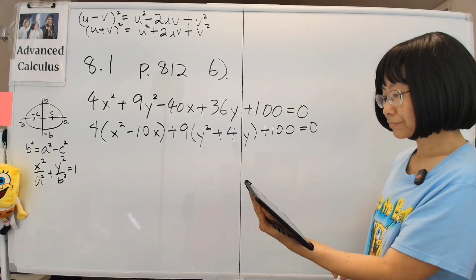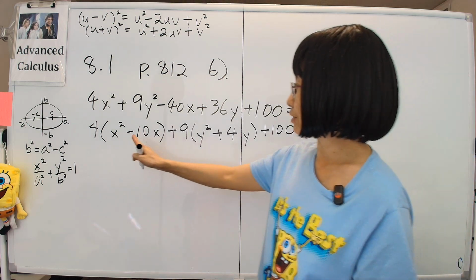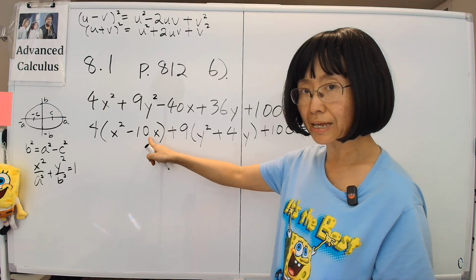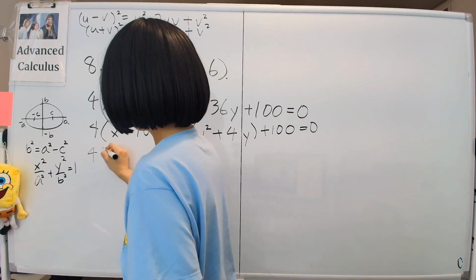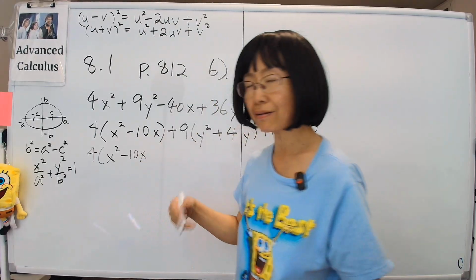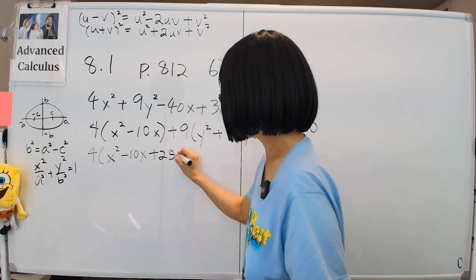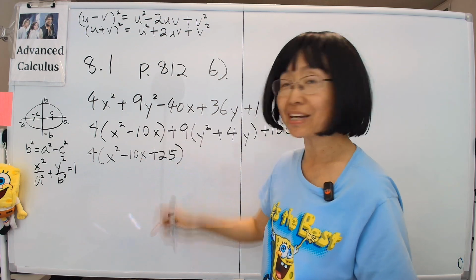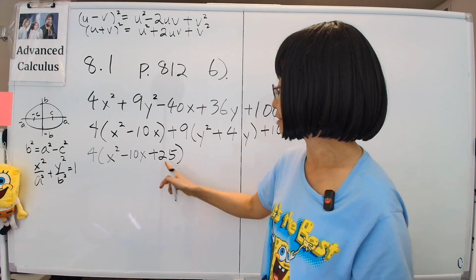All right, and then the next step we're gonna do is this thing right here. Okay, to complete the square, we're gonna take this number, which is minus 10, we'll divide it by half and square it. So that gives us x squared minus 10x. 10 divided by half is 5, squared is 25. So this becomes 25. This is completing the square. Okay? So if you don't remember doing this before, memorize this trick right now. So divide this number by half and then square it and add it here.